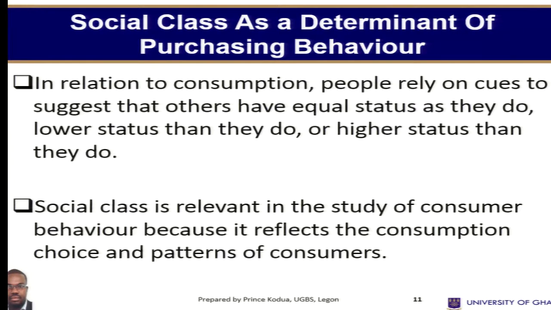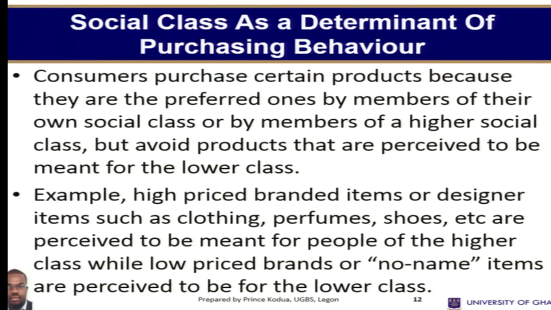As marketers, we are interested in the study of social class because it reflects the consumption choices and patterns of consumers. People within a given social stratum tend to exhibit similar behavior in relation to our marketing mix elements. Sometimes consumers purchase certain products because they are preferred by members of their own social class or by members of a higher social class.